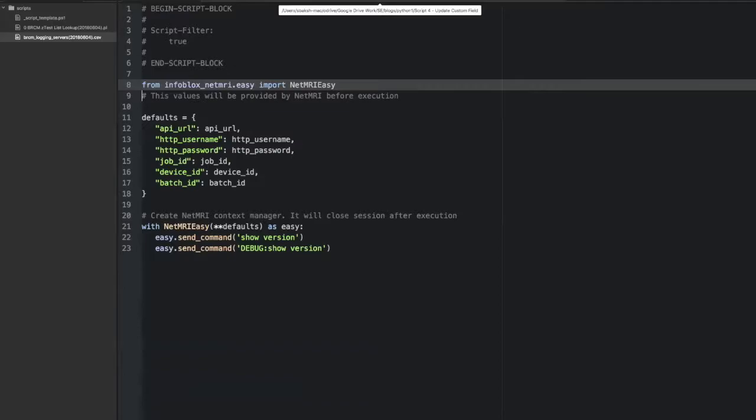Sorry, there's a question just came in. Is this explicitly for NetMRI, or are you considering Network Insight to be included? As of right now, for NetMRI, Network Insight, the job engine is not going to be built on that. Basically, all you would need to do is send easy command, show version.